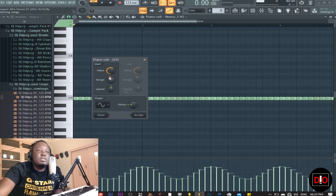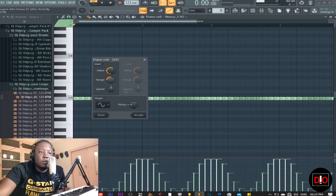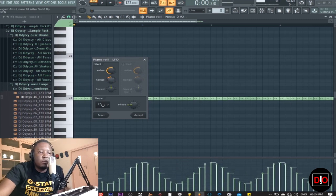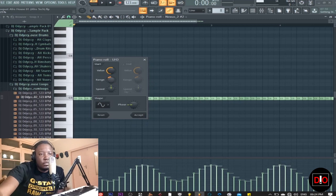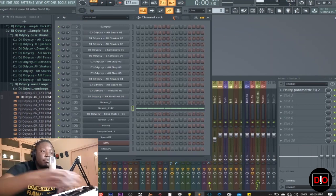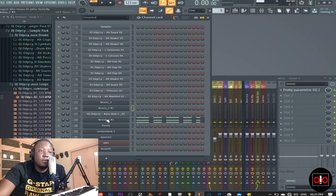So I put it here, and then you can decide on the range. It's up to you. I did it like something like this. And then I can just do that so that you can have a variety of your velocity sometimes. And then the next thing was a pitch.